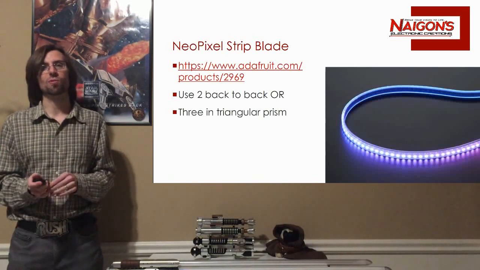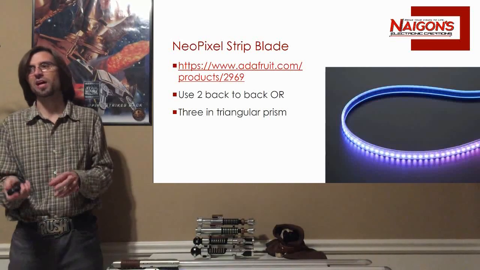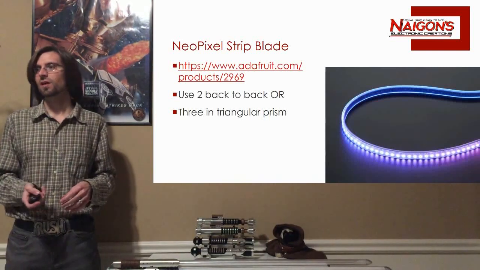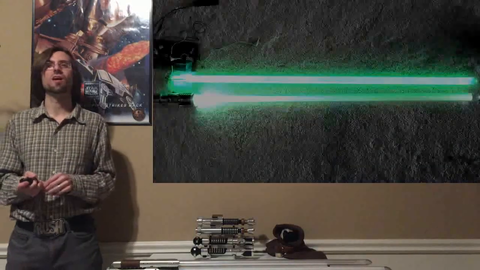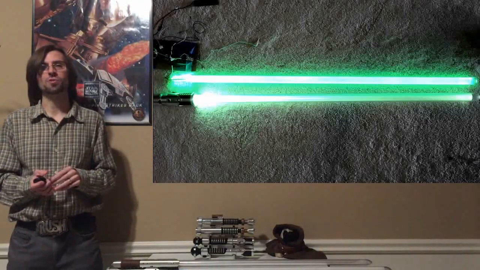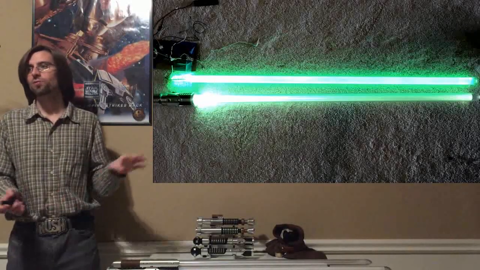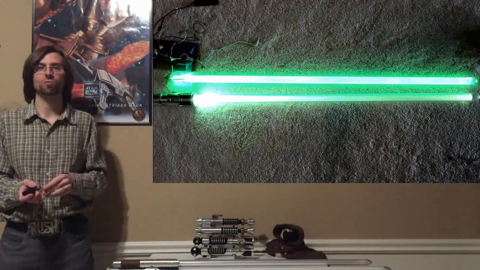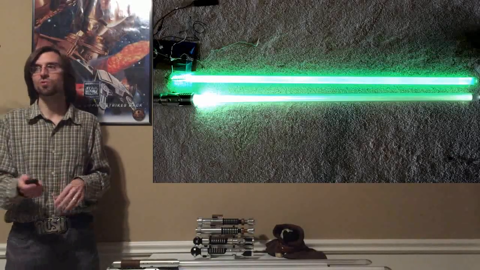In both cases, with the 144 LED per meter strip, you do need to cut off the plastic housing shown in the picture so it'll fit. Other than that, you can pretty much just stick it in the hilt. Here's a picture of the string blade on top versus the bottom, which is the Anycree RGB with the green LED only. This is the triangular prism configuration of three NeoPixel strips at 144 LEDs per meter — you can see a big difference in evenness and brightness between the two.